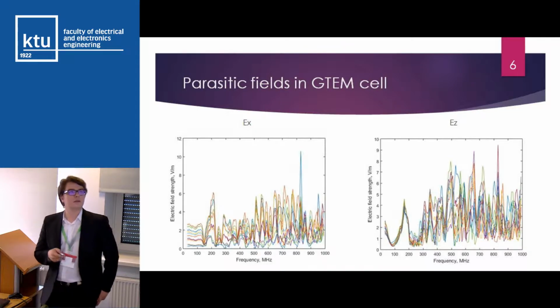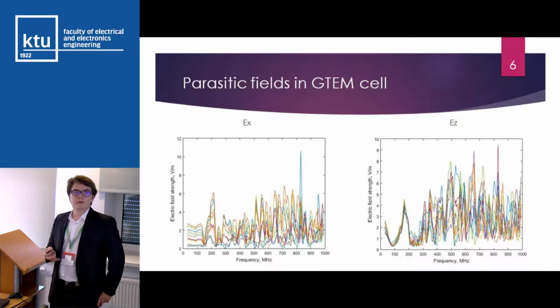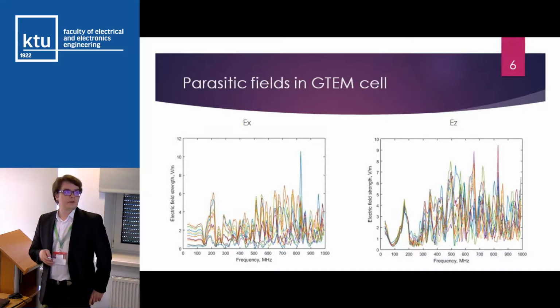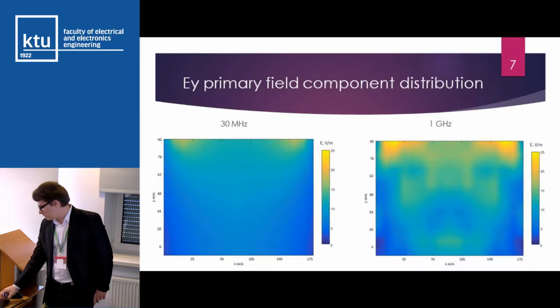Here we have the same reference plane, and as you see, EX, that means the parasitic field in the x-axis, has one big spike. This is not very good, but it's not problematic because, as we saw, 75% should be as low as possible. So normally it goes below 6 volts per meter. While EZ is a little bit higher, and we have some spikes there, but still it's quite okay.